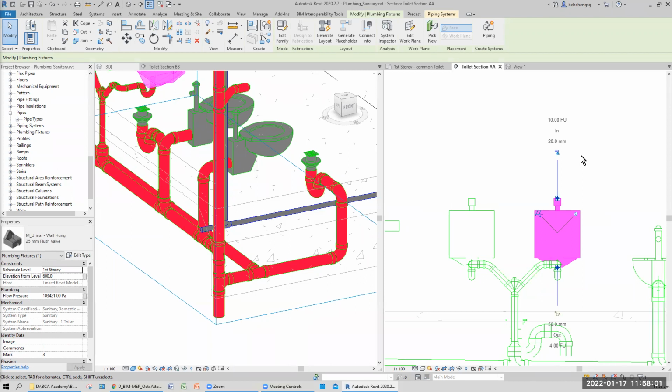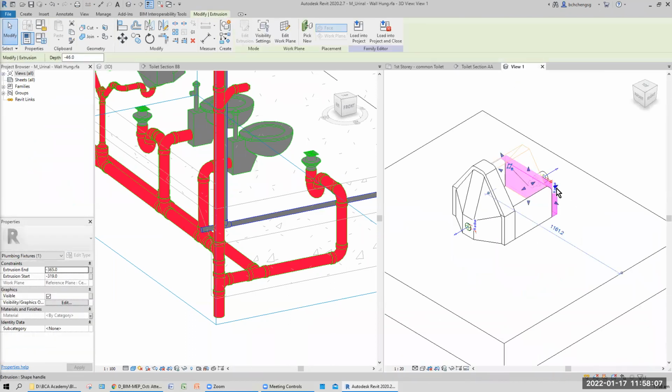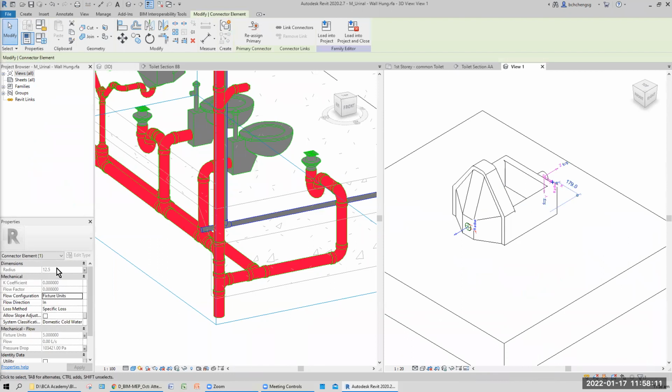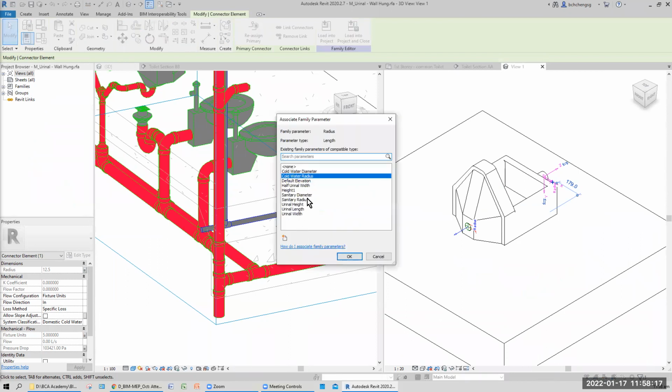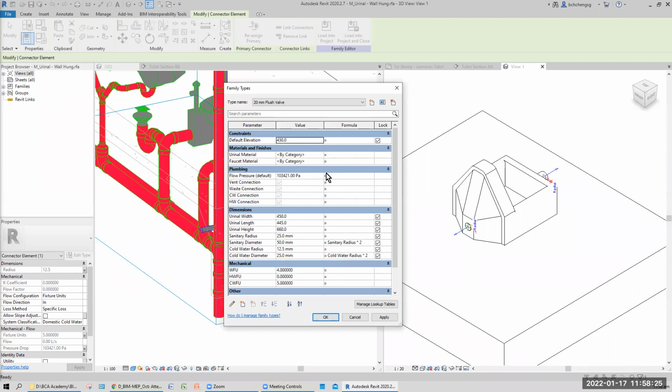You must be joking. Did I make a mistake? No, right? Hey, sorry. I thought I had done that. See, 12.5 correct, right? Cold water radius. That's the sanitary diameter. Cold water radius, how come it doesn't update?